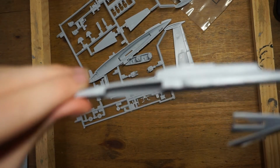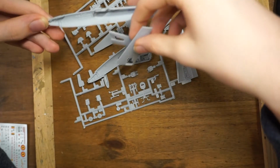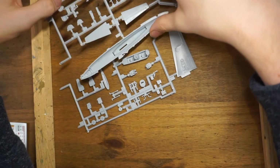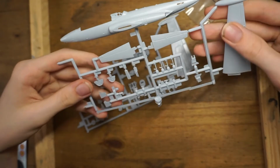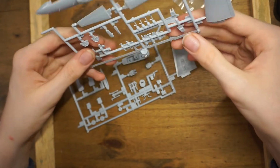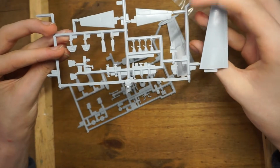From what I'm aware of, this kit was not originally owned by Airfix. But either that or it was, and it was designed in 1975, which I'd say would qualify this one for a Vintage Classics range. But some of you guys may disagree with me. Looks to be pretty good quality though, for being like 75 years old or something. Not 75 years old. Over 50 years old, if my maths are right. It probably isn't, or just under 50 years old actually.